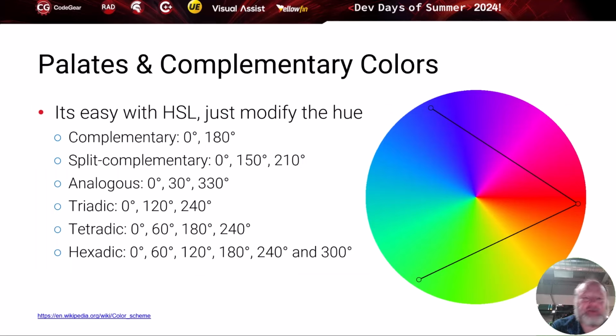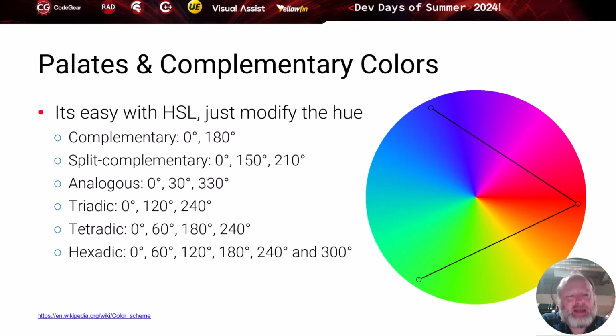All right, so here's the palette picker I showed you. That's a screenshot from that as well. Once you get into HSL, palettes and complementary colors is a piece of cake. It's just a hue alteration. So you leave the saturation and luminance the same for a color. You take whatever color you want. You just look at the hue and you do a delta on the hue if you want to get the complementary color of 180. And that goes across the circle and gives you the complementary color.